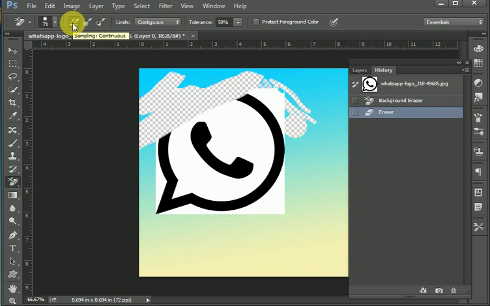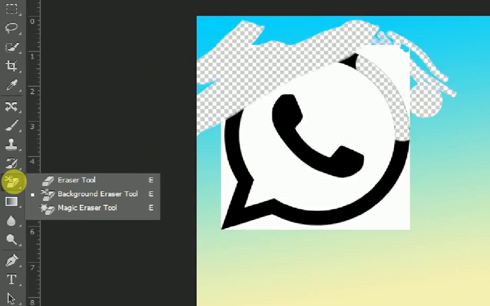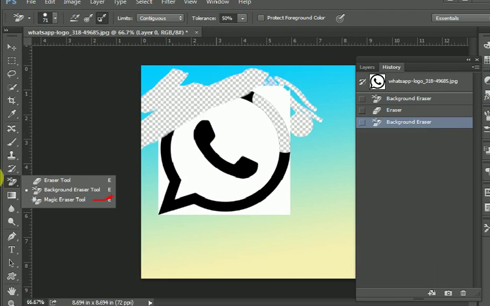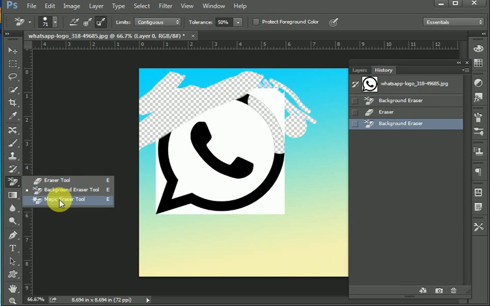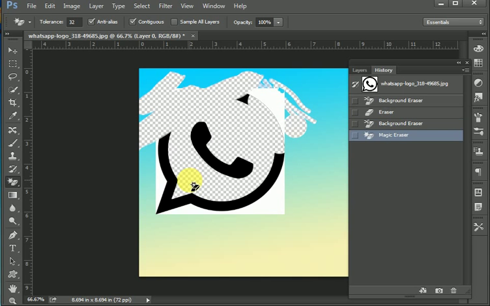We can even target contiguous color, but the useful one is background swatch. So if I define it to only get the black, it's erasing the black. Okay, and another tool is magic eraser. It will directly remove whatever the solid color is. If we click, it will remove that. That's it.